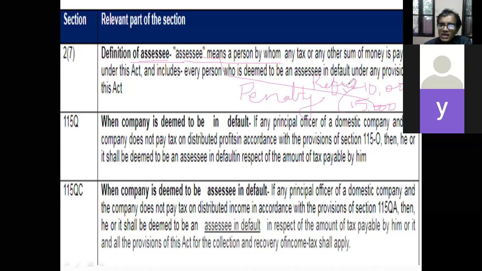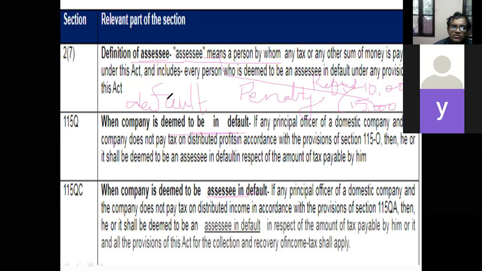Assessee means not only a person who has to pay tax, but also one for whom a certain amount is to be refunded. That person is also known as assessee. An assessee is a person who has to pay tax to the government, who has paid tax to the government, for whom notices are to be issued from the tax authorities, who is liable to pay penalty. All those persons are known as assessees. Now, another word is assessee in default. Assessee in default means if a person is unable to pay tax in time, that person is known as assessee in default.